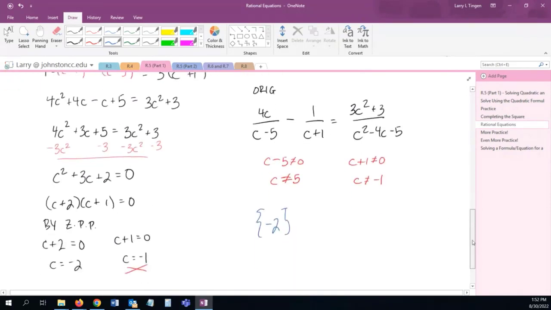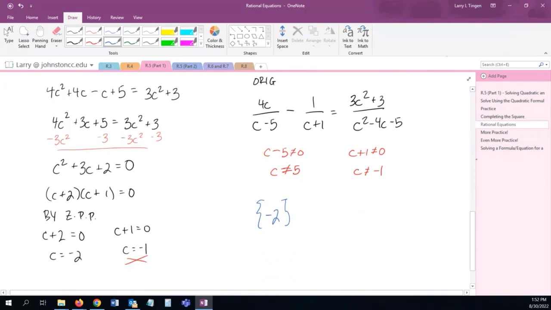Because somewhere in this process, we have divided by 0 or opened the door up for that, and it has led us to what's called an extraneous solution. E-X-T-R-A-N-E-O-U-S solution. Okay? Extraneous solution. So we have to eliminate that. And when you're dealing with rational equations, the issue is typically going to be that one leads to division by 0. Okay? So there's my solution set.